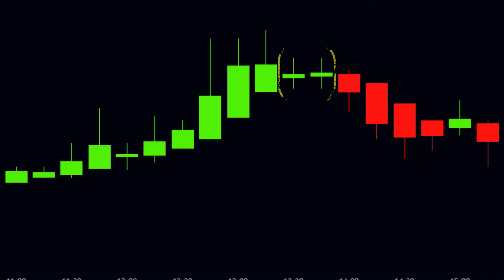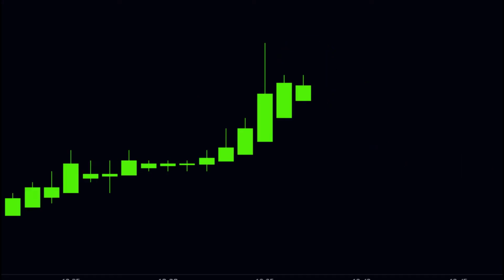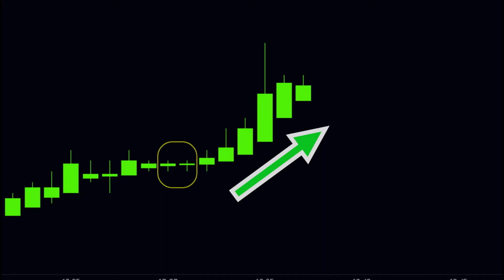Now sometimes you will see these types of candles. These are called doji candles. These indicate the speed or momentum of the trend is gone, and now there can be a possibility of a trend reversal. Reversal does not occur at every doji candle. Sometimes a doji candle indicates short-term stability in the market, which you can see here. After that the trend continues.